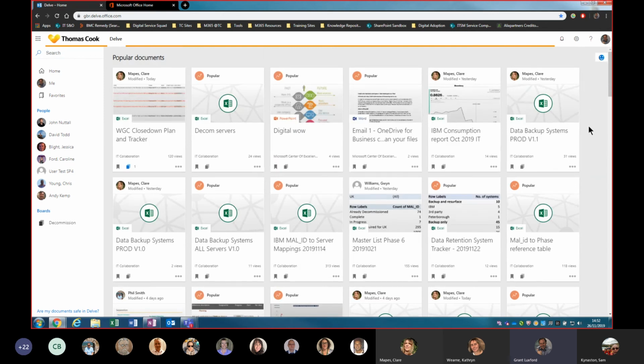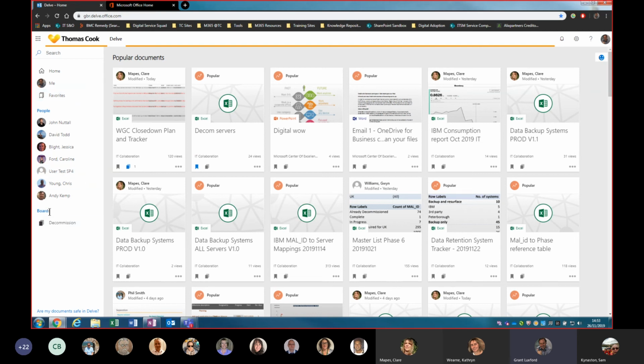All of a sudden you can feel a bit overwhelmed or you're struggling to find things, but you can organize that information because you can favorite them. So you've got the bookmark icon here. You can favorite that particular document, and then that will save it in your favorites area up in the top left here. But the other thing you can do is create boards. That's the name of them, so I'm not going to call them anything else, but boards.